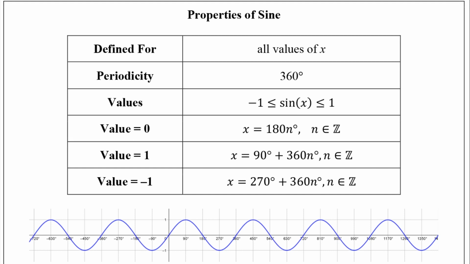We can see from inspection of the graph where the value of sine x is +1. That's going to be at 90 degrees, and because of the periodicity of the function, that will repeat itself as many 360s as we would like to add on. So if we add on 360n, where n is again an integer, we'll find another point where the value of sine is 1. Similarly, the value of sine will be -1 at 270, plus as many 360s as we like.